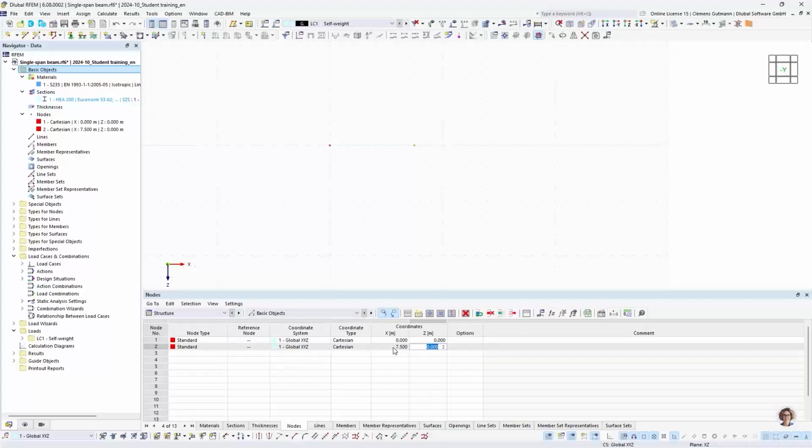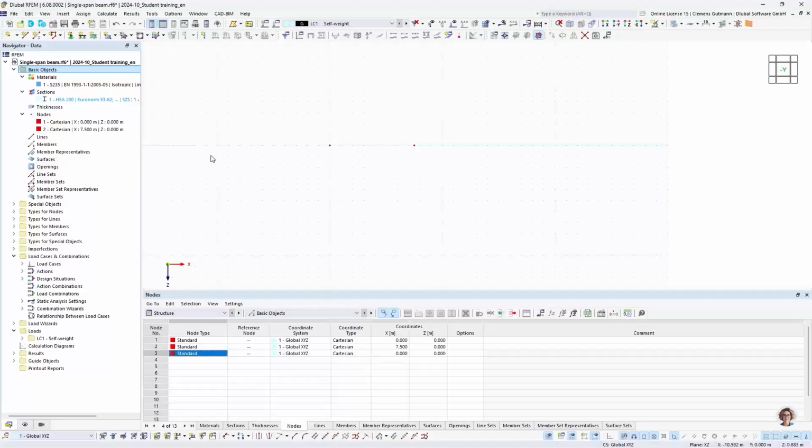And you can already see that there's a faint display of that node in the workspace already visible. And if we click in another row, the node is created and now displayed in a bright red color as the other one.